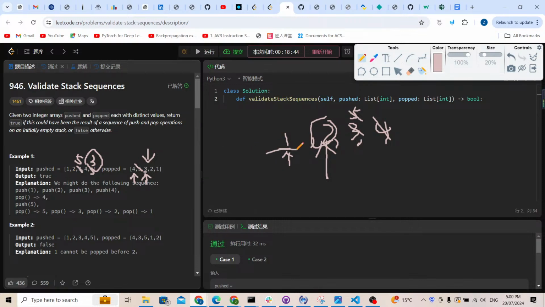Definitely we need to prove this one, since this should not be the optimal way to solve this problem. Because this one, I don't think that is okay.